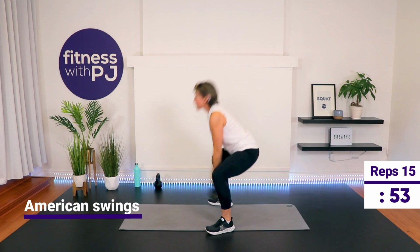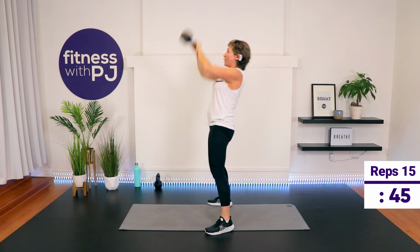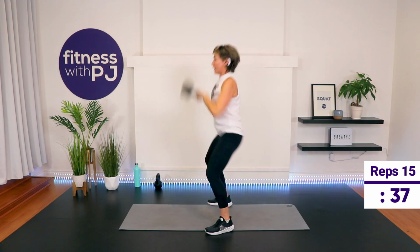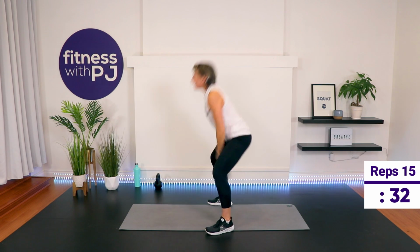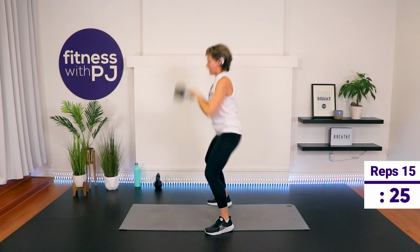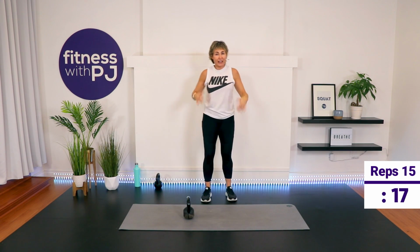Feet are wide, toes are turned out. Spine is neutral. It's a hip hinge. When you're done, you can march it out, let go of the kettlebell if you need to. You have 20 seconds at home.